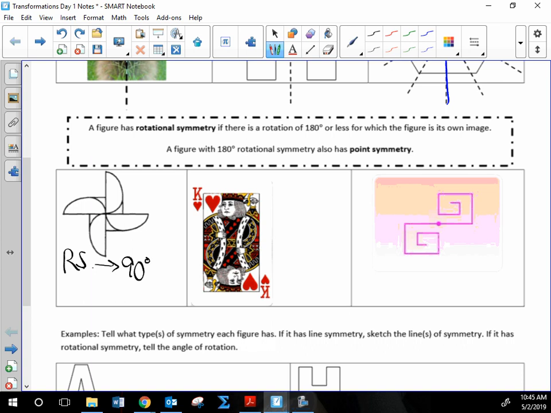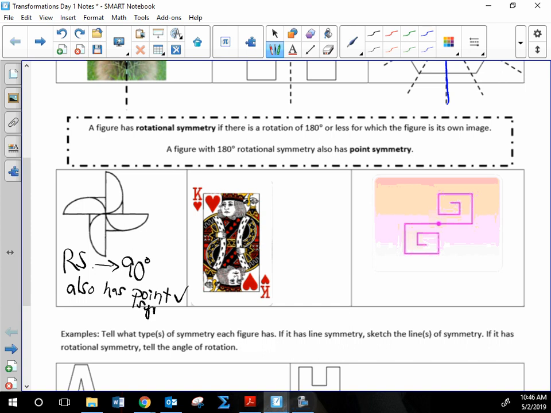Now, point symmetry. Adam, I see that you're the one talking, Ken, don't distract. Point symmetry is if I turn it 180 degrees, is it the same thing? Does this one have point symmetry? Turn it 180. Is it the same thing? Yes. If you turn the paper upside down, is it the same thing? Yes. So it also has point symmetry. Point is only 180 degrees. Rotational is for any degree 180 or less.